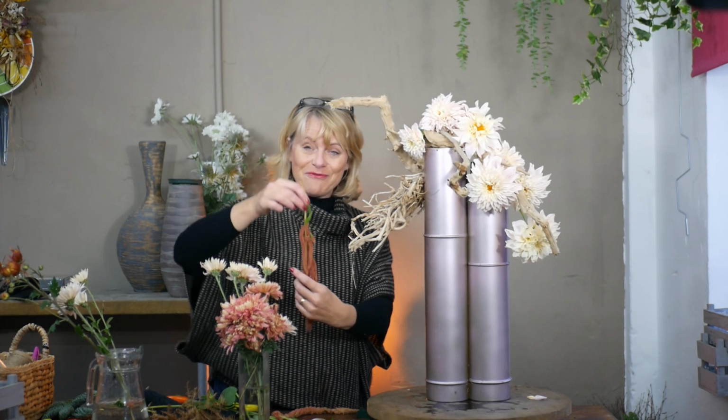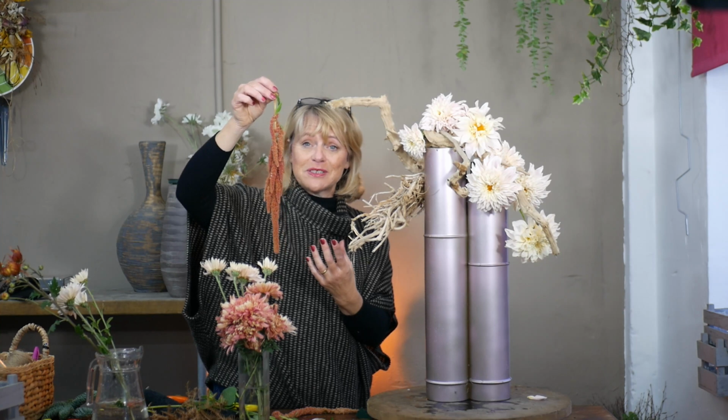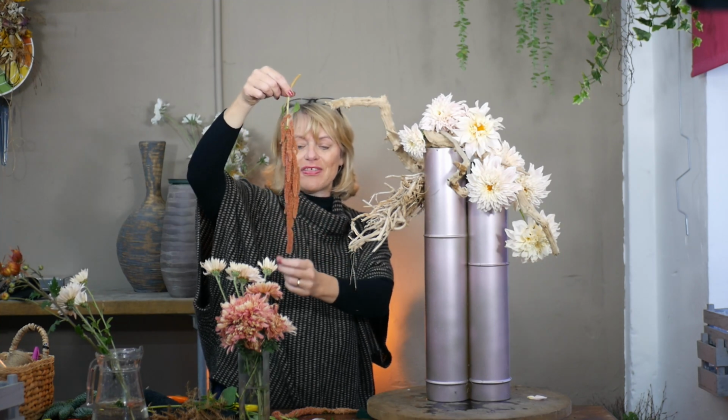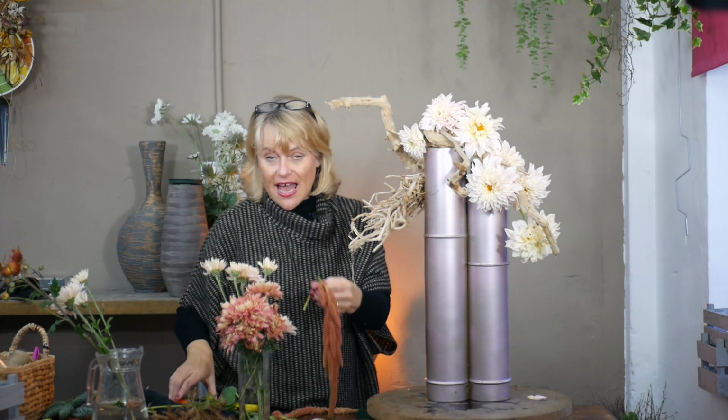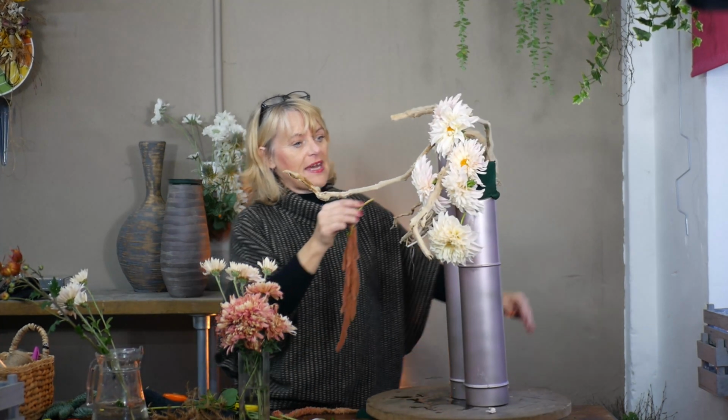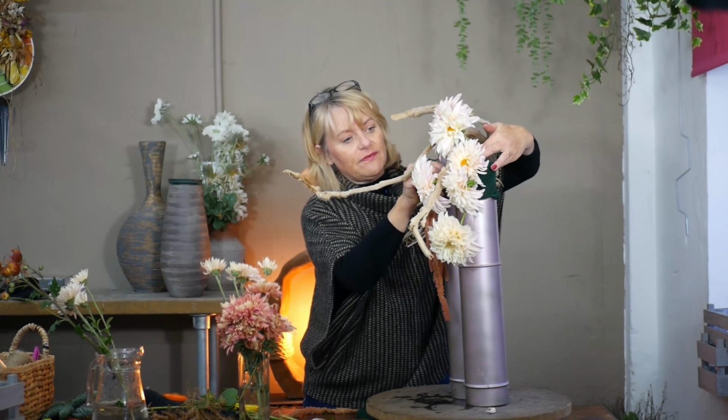Now I also have, and these are locally grown as well, this wonderful salmon colour trailing amaranthus. They're quite short stemmed because I have used these over the weekend. I did a wedding fair on the weekend and I took these to the wedding fair.